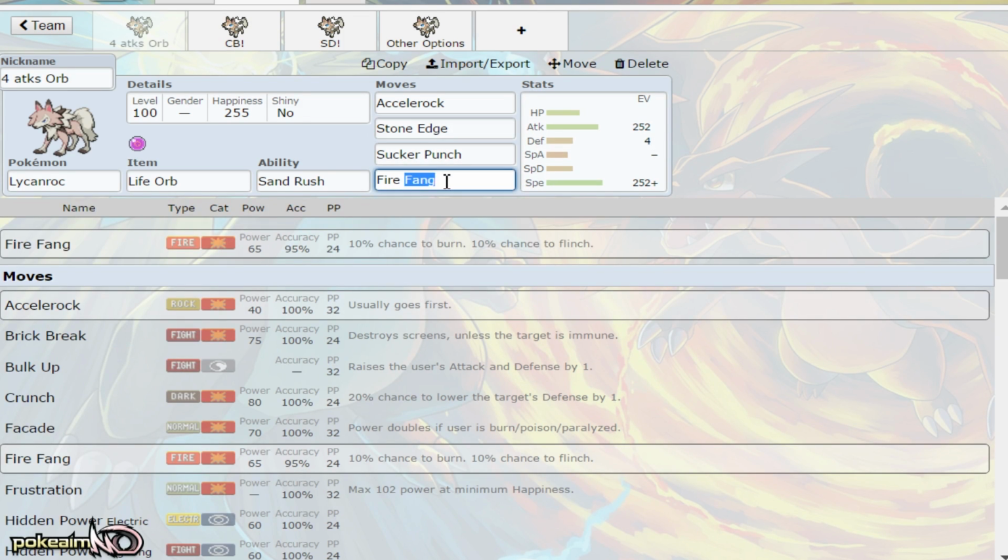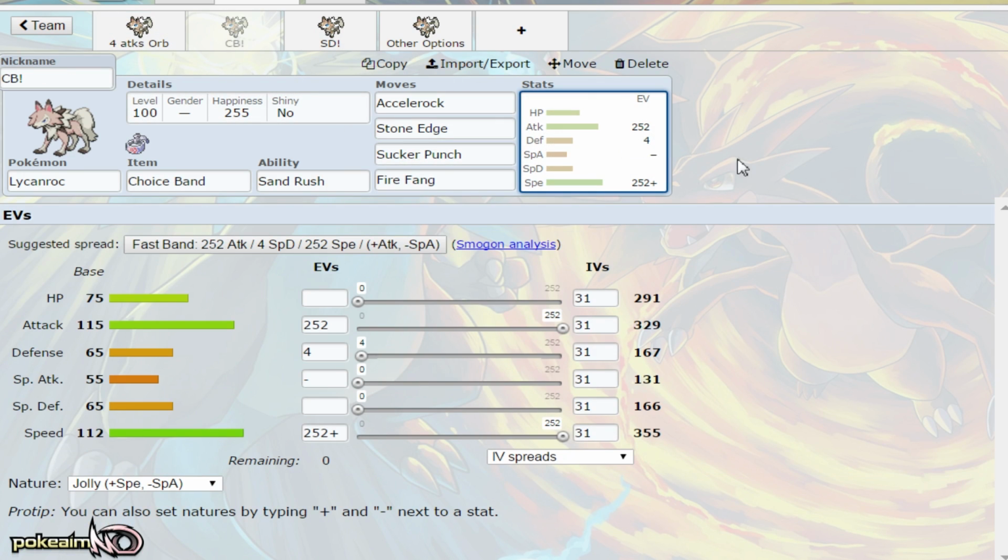Next up, we have the Choice Band set, which pretty much runs the exact same thing if you don't want a Life Orb. Another option is also Facade on this Pokemon, but Choice Band is just to abuse its raw power. It's not a bad Pokemon, just based on stats alone. It's really strong. Again, you're looking at the stats right here: 329 attack and then 355 speed.